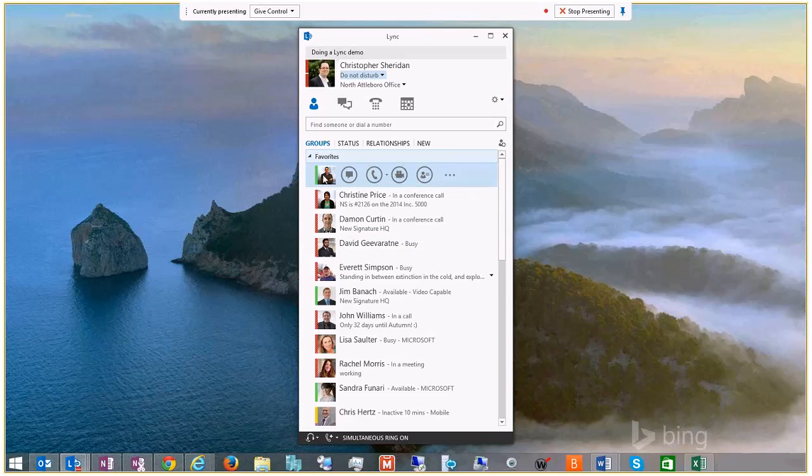So what else can I do with a person? When I mouse over somebody's name, I get these wonderful icons. For those of you familiar with previous versions, you remember it was words before: call, video, etc. Microsoft does have a lot of language packs, but there are only so many, 32 to be precise. So from a training standpoint, we've swapped to pictures because pictures are universal.